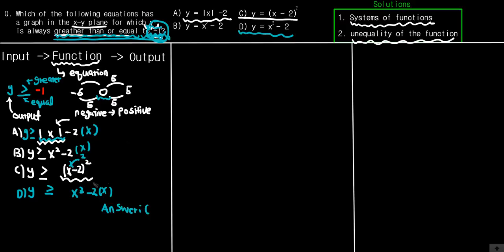The only thing we need to remember when it comes to solving an inequality function math problem is that if there are some formulas for it, we always need to change the equal sign into our original inequality, input some values, and then find the output to see if it actually satisfies our original inequality. So let's think about the graph of y is equal to (x minus 2) squared, not an inequality one. We're going to talk about the inequality one in the last few videos.